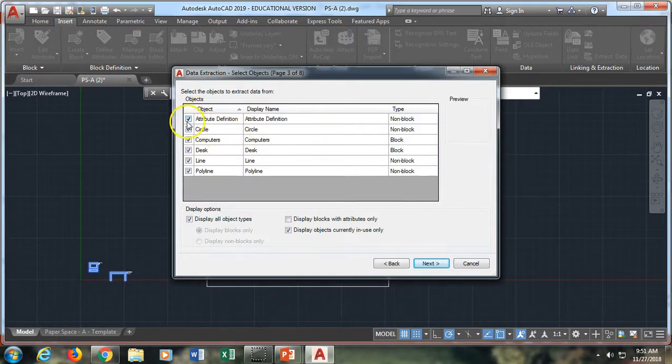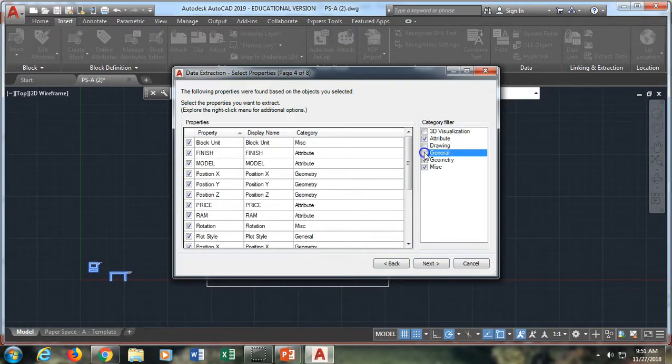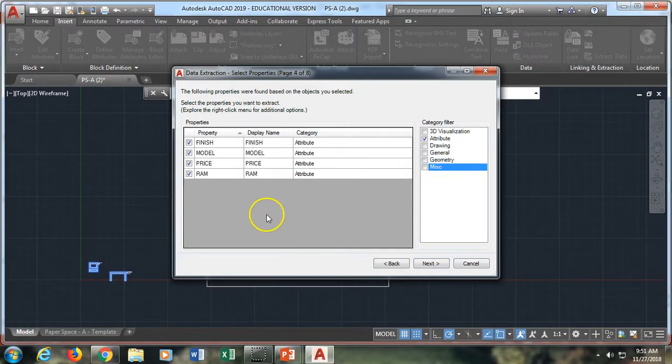It's asking me what objects I want it to extract the data from, and I want it to extract the data just from the blocks with attributes. I do not want the line, polyline, or the circle. Okay, I want to unselect everything except for attribute.